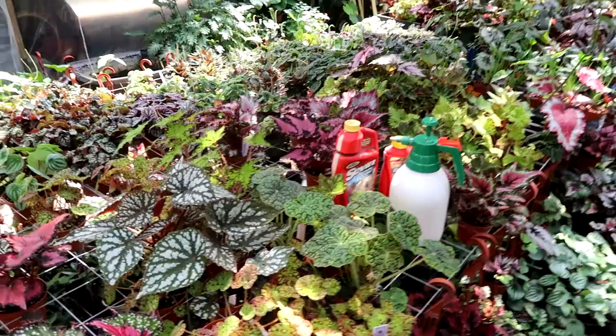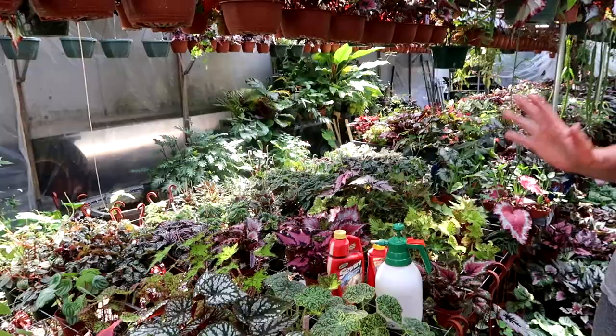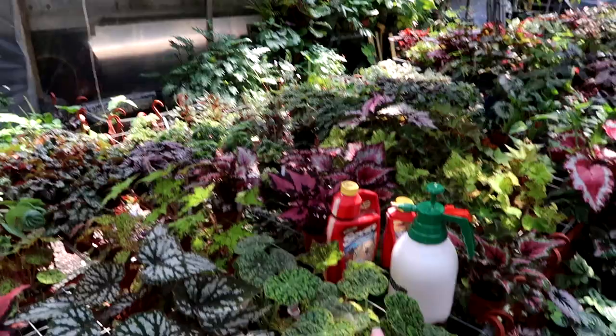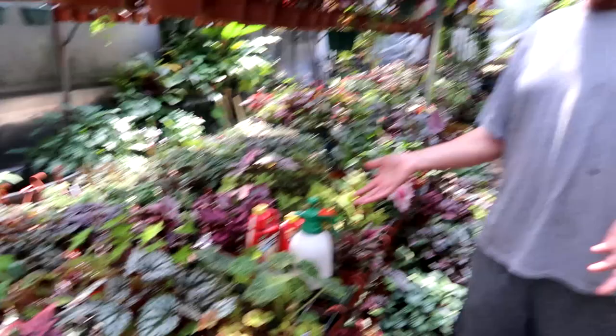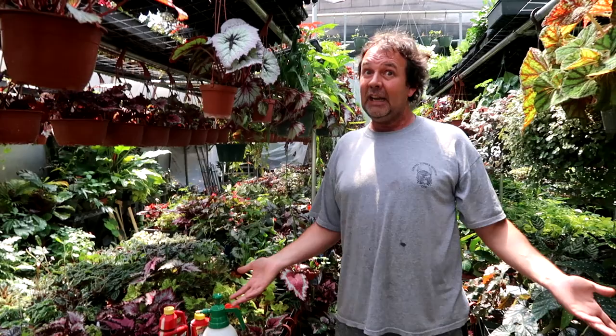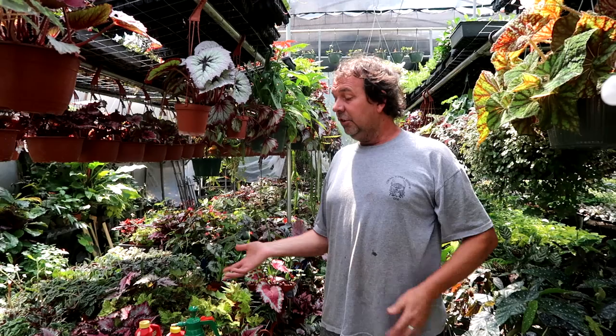If this plant had white flies or mealy bugs, I'm not going to just spray this plant — I have to spray the whole area around it and check the outer areas because bugs spread. Just like the flea analogy: if this is a dog with fleas, those fleas aren't going to stay on one dog — they'll jump to the buddies. They have wings, they're going to move. And if you think you can't get bugs in your house just because your plants have always been inside — have you ever had ants? A mosquito? Something will come in to eat the plants. You need to be prepared. Using this preventatively every two months for bugs and once a month for fungicide would probably keep you fine.